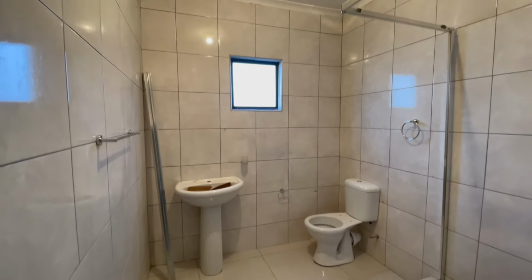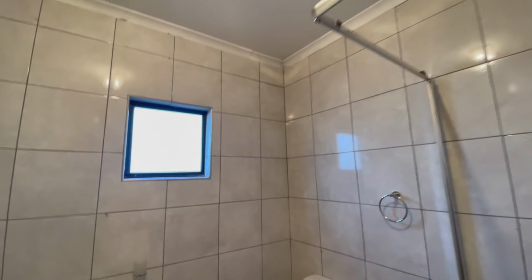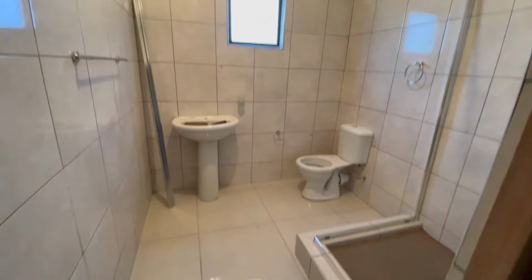These are the tiles. They are looking so amazing. I can't believe how spacious these bathrooms are. They've turned out so well. We've also obviously had to add windows, because as I said, this was one bedroom. And then we've adjusted the window on this side. It used to be like, as you can see over here, one big bedroom window, but now it's like a smaller bathroom window. So this is so exciting.